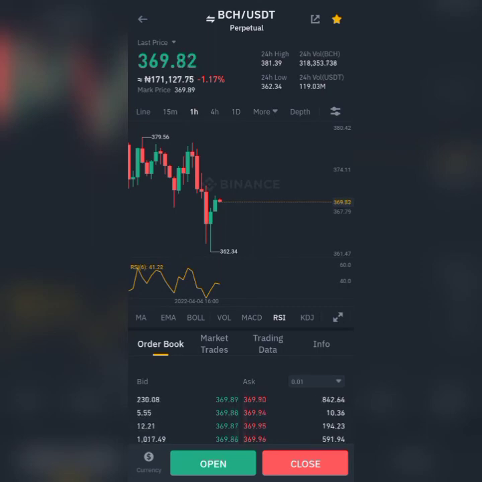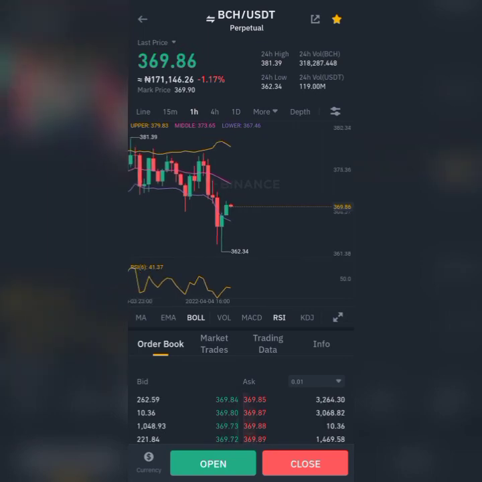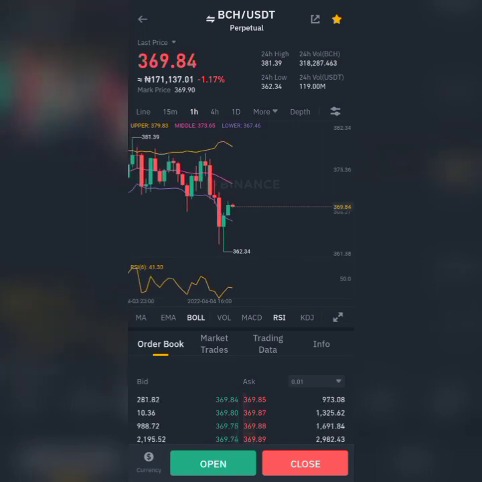low, and just like that you're making a profit. So I believe you get how these indicators work. It's very simple. The RSI, like I said, shows you overbought, oversold. The Bollinger Band shows you the movement of the candle chart within the last time frame you use, using the SMA and two other lines to show you the movement.